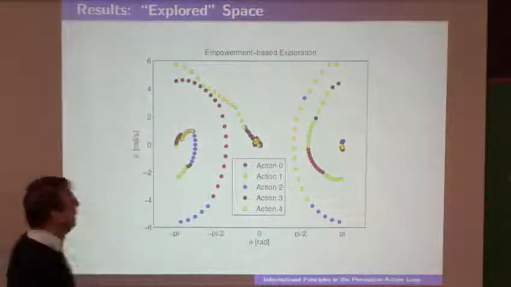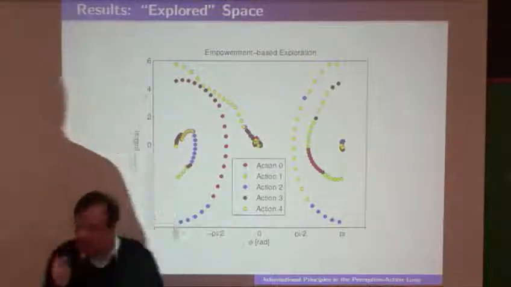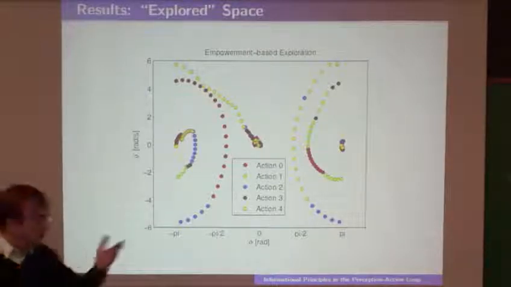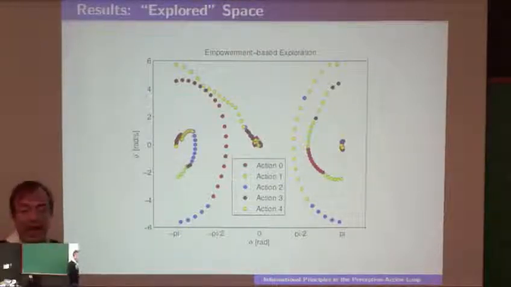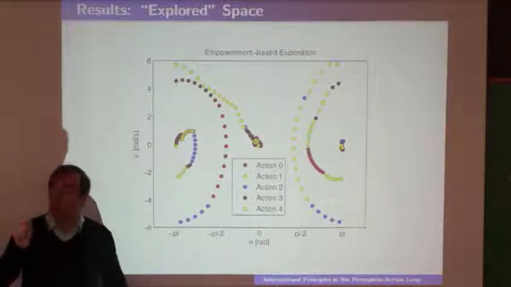The cool thing about that is actually this plot here. This is a plot where the model, in empowerment, you need a forward model for that. This model needs to be learned. So that's a form of memory, if you like. Here, Tobias Jung essentially did this example with learning the model on the fly.